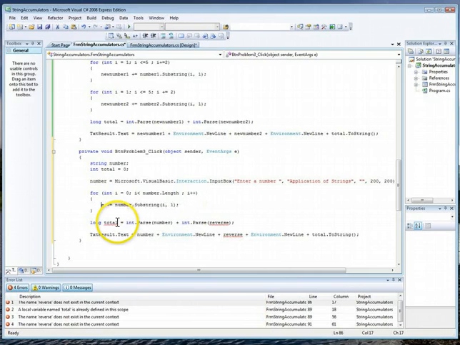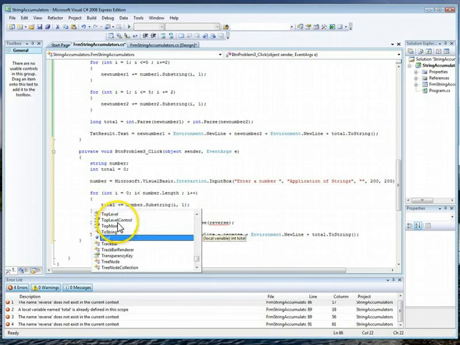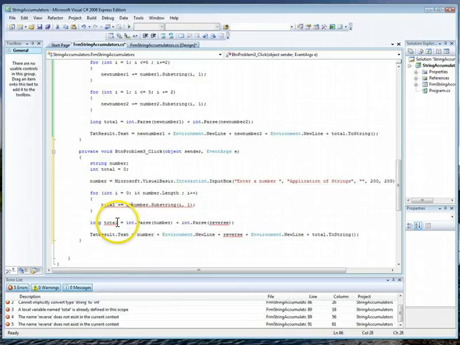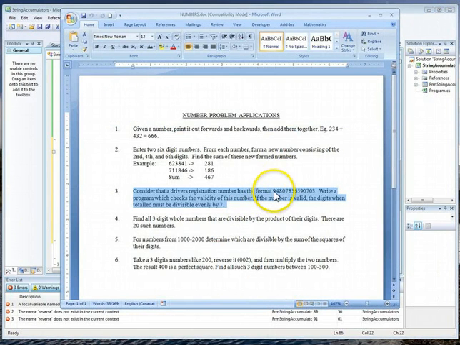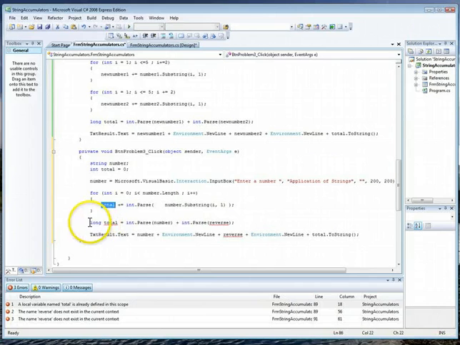And like I said, we're not using reverse in this one. We're going to total stuff up. So we're going to go total equals total plus Int.parse. Now watch this. I'm going to put another bracket at the very end, and I'm going to really accentuate this for a second. What we're doing is pulling apart one thing at a time. So that big long number, we're going to pull out the first digit, then take the quotes off of it, add it up. Second digit, third digit, and keep going like that. At the end, we'll have a total. And if you actually typed in that exact number, we'd have to divide that by 7, and we'll see if it goes in evenly.